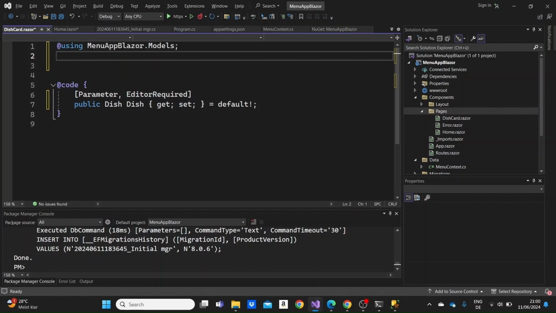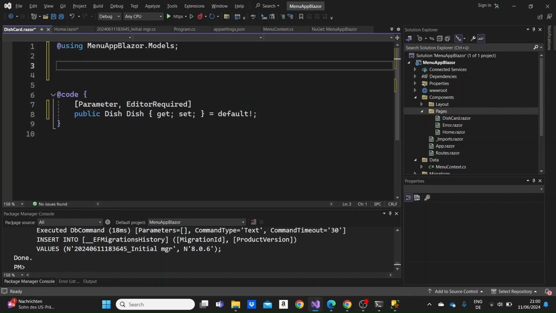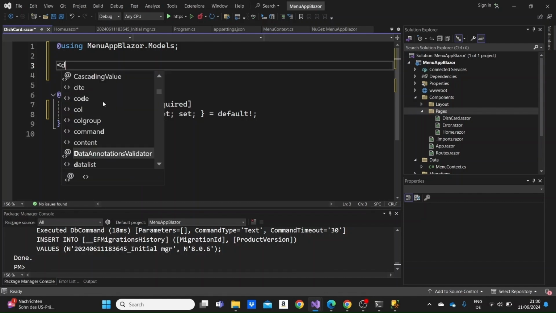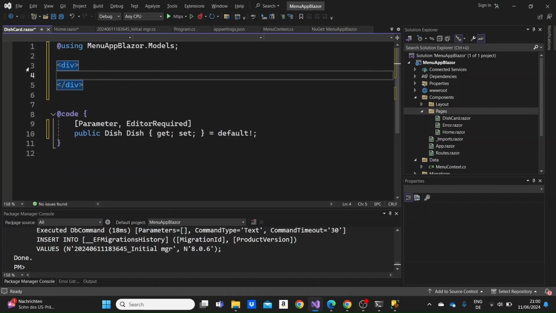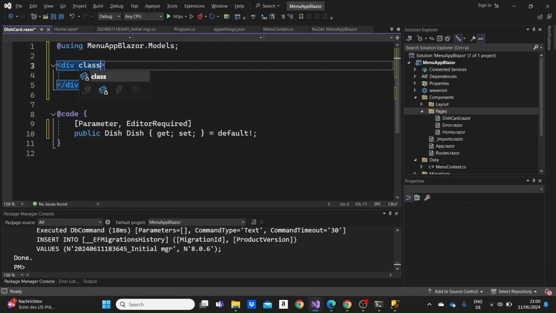Now here we're gonna display the dish. So I'm gonna need another set of div tags. I'll give it a class of column 12.